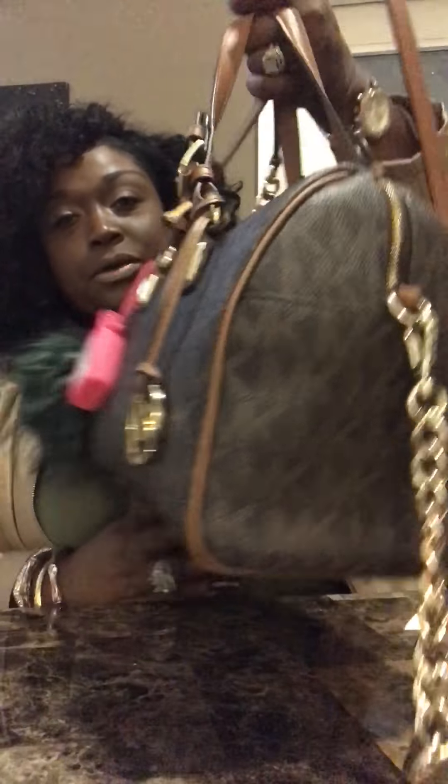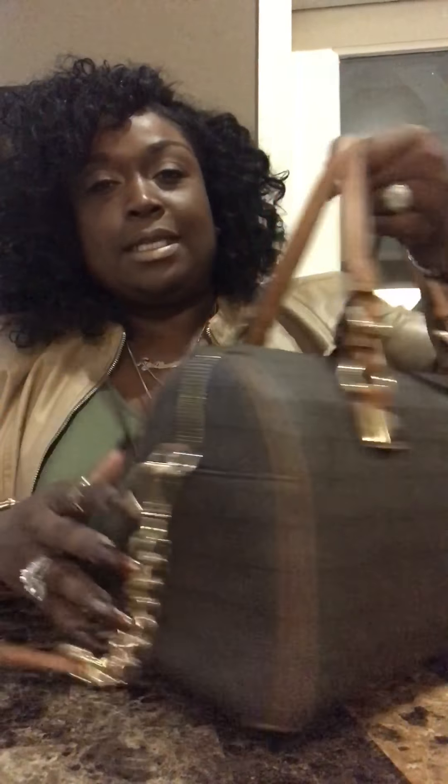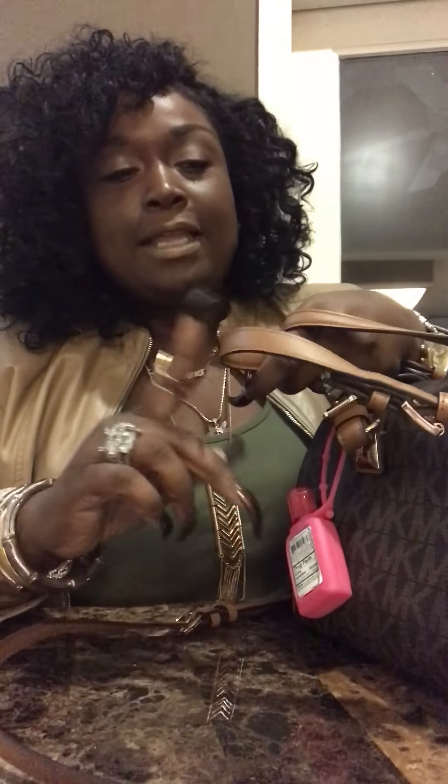So this is the purse I carried for the month. It is a Michael Kors and it has the feet on the bottom. I absolutely love this bag. I did not get it initially when I saw it the first time because it had the lighter straps and handles — I don't like that because they get dirty too quick — and it was also smaller than this one, so this is really a good size.